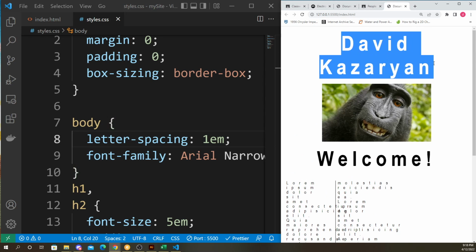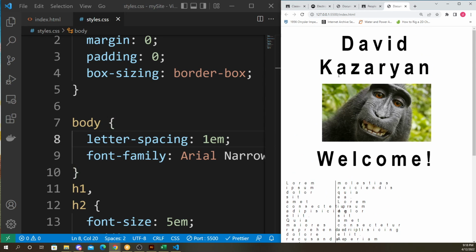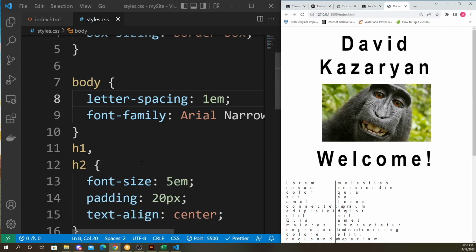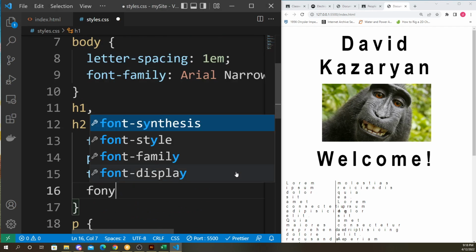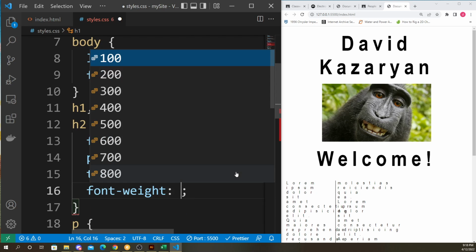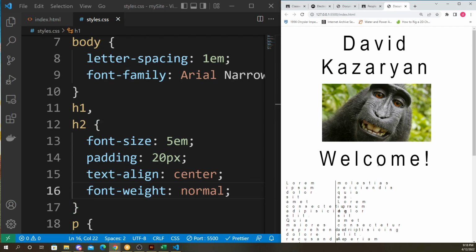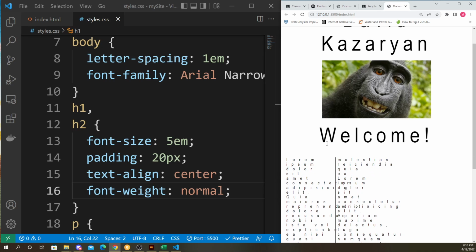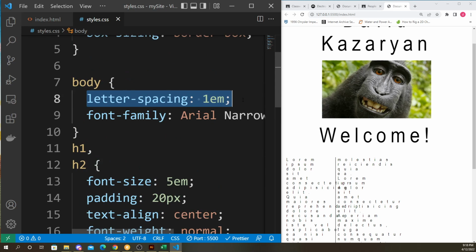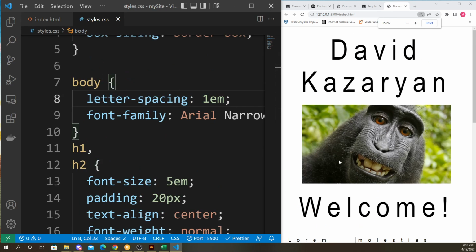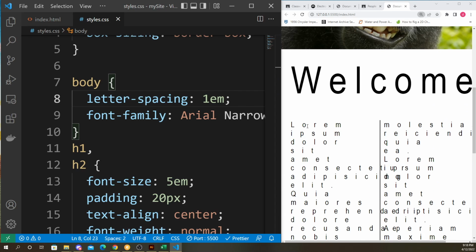Alright, so these are just bold, that's why they kind of look a little bit closer together, but let's say font weight normal. So they're not so bold. You'll kind of see, using EMs on the letter spacing, they look more consistent.